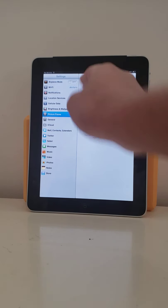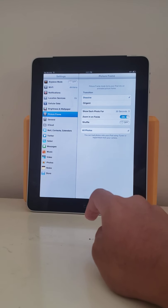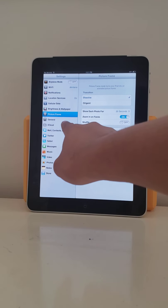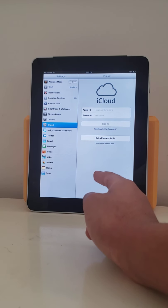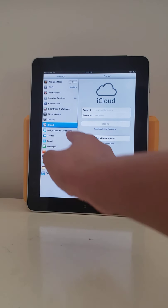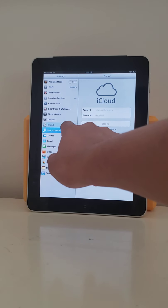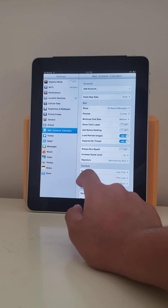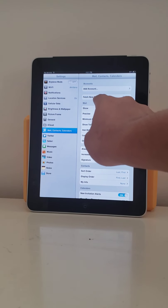We also do have airplane mode, which we're not gonna mess with. Here we can also go to iCloud. I do not have an iCloud. You can get a free Apple ID. You can see here we have mail, contacts, calendars. You can add an account, fetch new data.